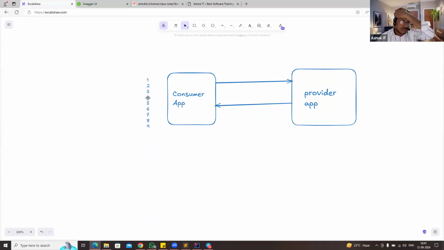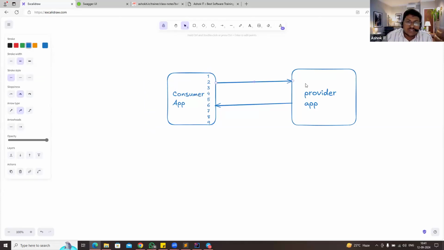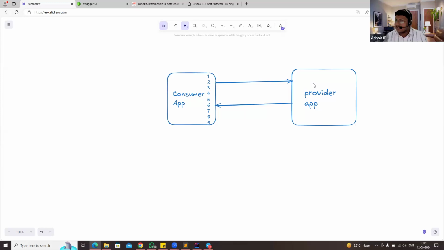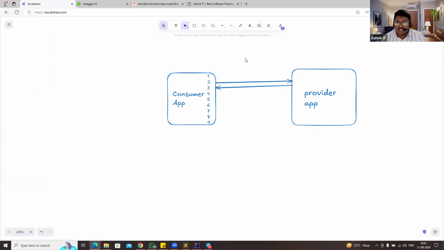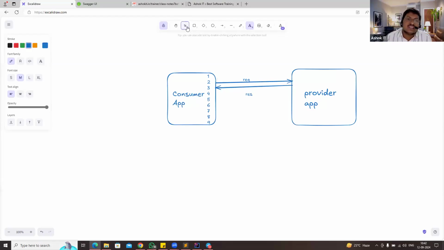In the consumer application, in line number 2, we send the request to the provider. Then line number 3 will not execute immediately, because the consumer sent a request to the provider, so the consumer will be blocked until we get the response from the provider. That is called synchronous.